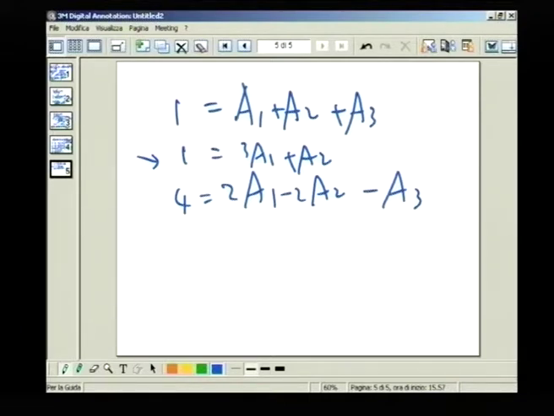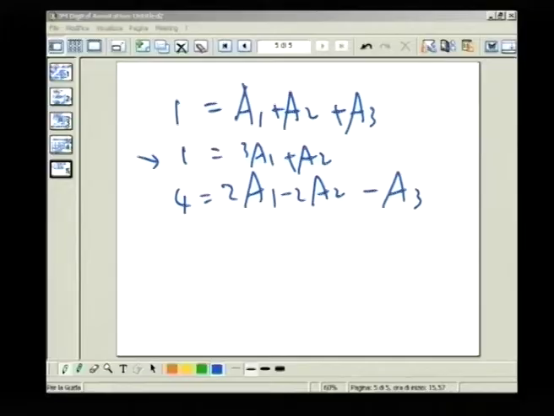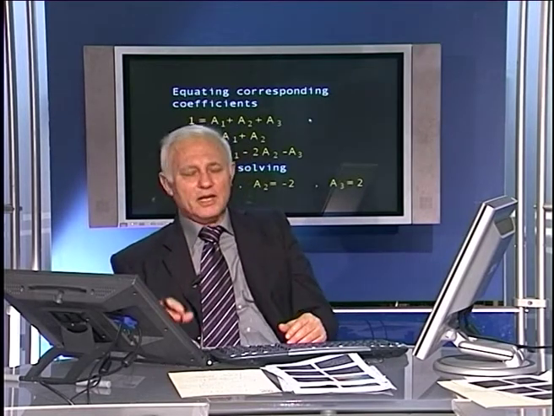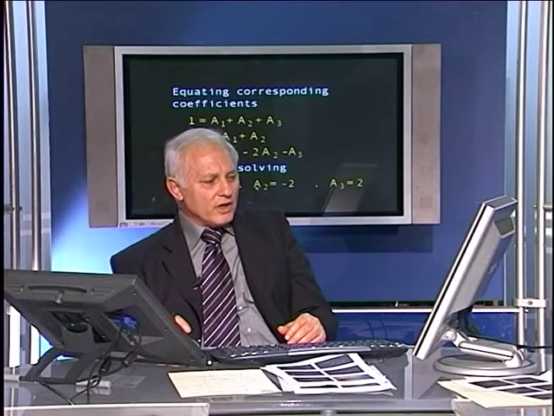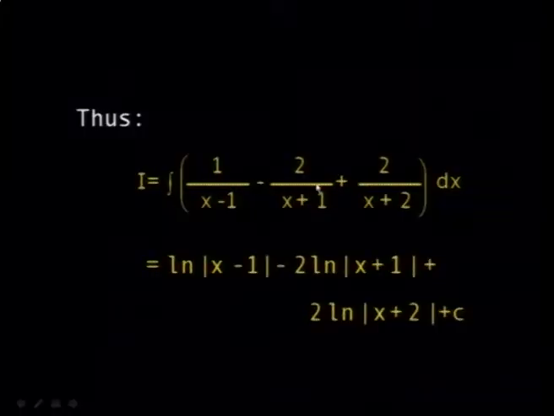So we have now, in fact, three equations in three unknowns. The first one, a1 plus a2 plus a3, as we have written here. 1 is equal to a1 plus a2, and 4 is equal to a1 minus 2a2 minus a3, as we said. So now you have three equations in three unknowns. You solve them by any method, suppose Cramer or any method that you have had in school, and then you obtain a1, a2, and a3. Once you have a1, a2, and a3, you go back to your rational functions and you write the integral in the form of a sum of partial fractions, and the integral becomes directly the sum of all the three integrals, and it's easy.